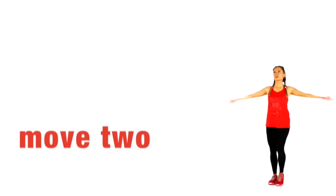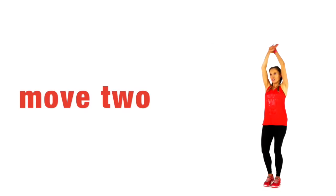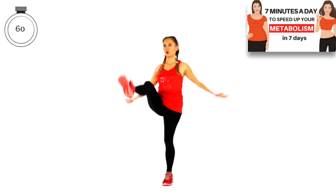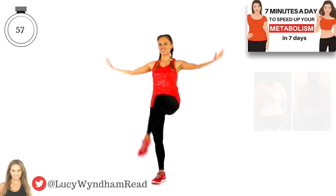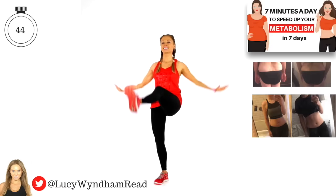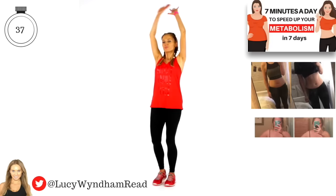That is the first exercise done. Move two — we're going to be standing straight and doing alternating single leg kicks. I'm just showing one move because this is suitable for both beginners and intermediate. It's low impact but still high intensity. Draw those arms down, kick the leg up, alternating leg from one to the other, for a duration of 60 seconds. Not only are we increasing your calorie burn, we are toning through your shoulders and arms, strengthening your core, toning through your thighs and booty, working your balance, and also increasing flexibility. We are doing so much in this one move.